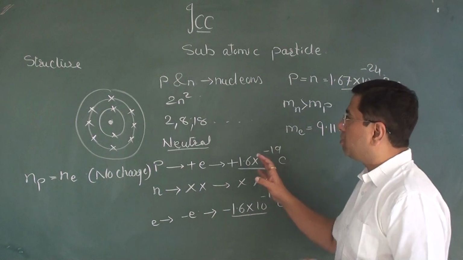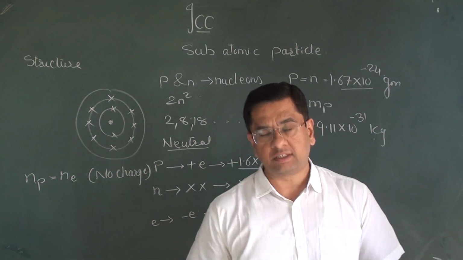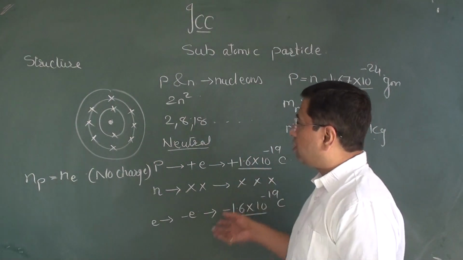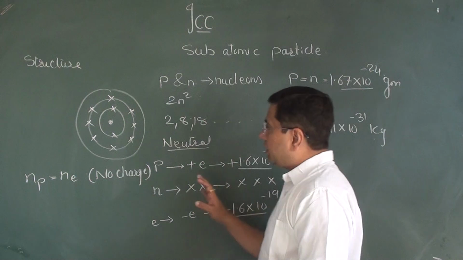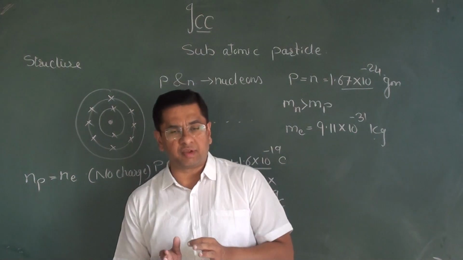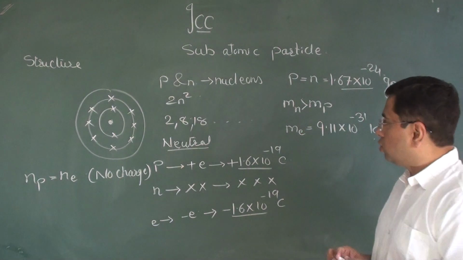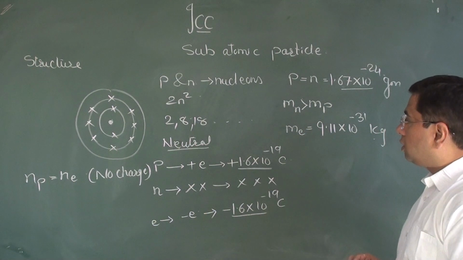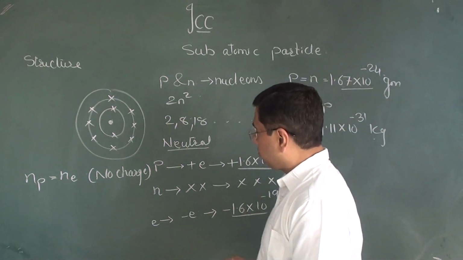These are subatomic particles. Are there more subatomic particles than this? The answer is yes. There are gravitons, there are mesons and all that stuff. But in order to understand the basics of chemistry, this is going to be sufficient for us. Now we need to know the distribution of electrons and what you mean by valence electron.